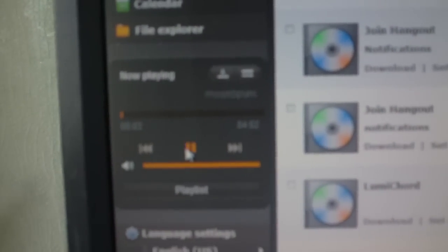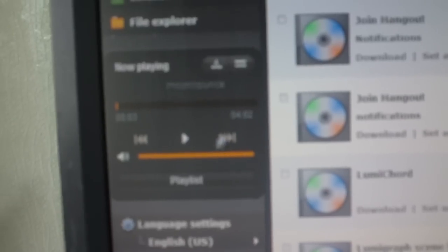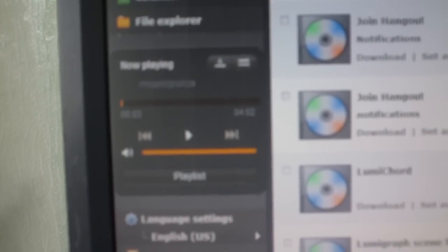Music, again, shows all the music. I don't have a whole bunch of music on my phone because most of it's in the cloud, but I can download it onto this machine, or I can just go ahead and play it. And it has a little music player, and I can move some things around if I need to.